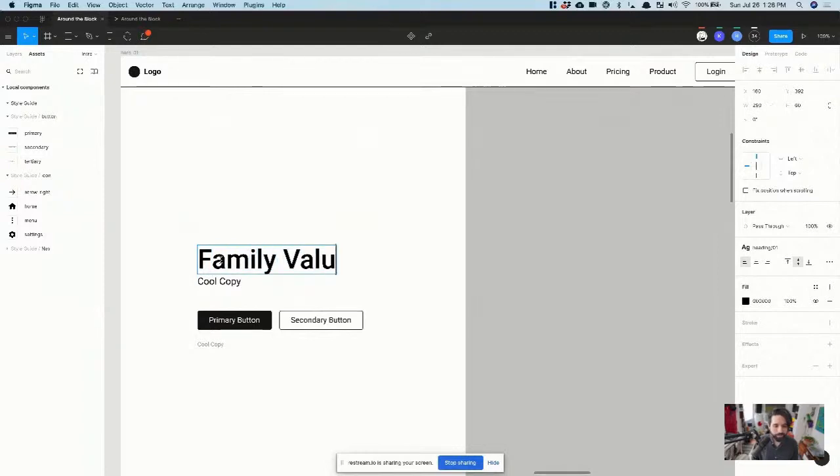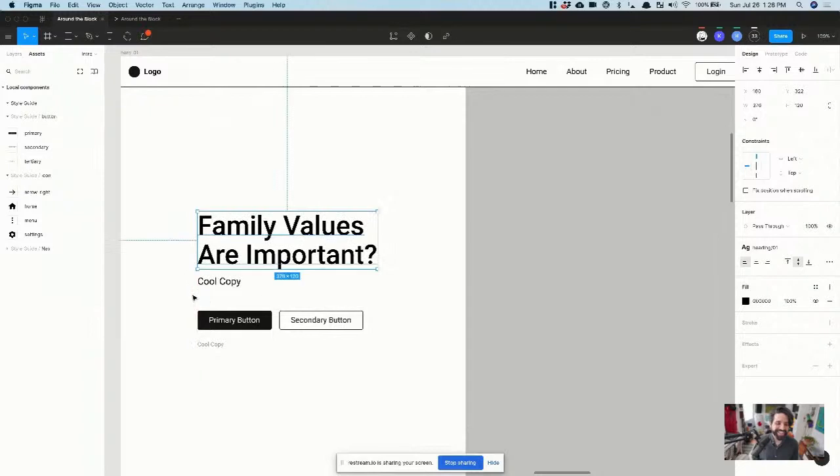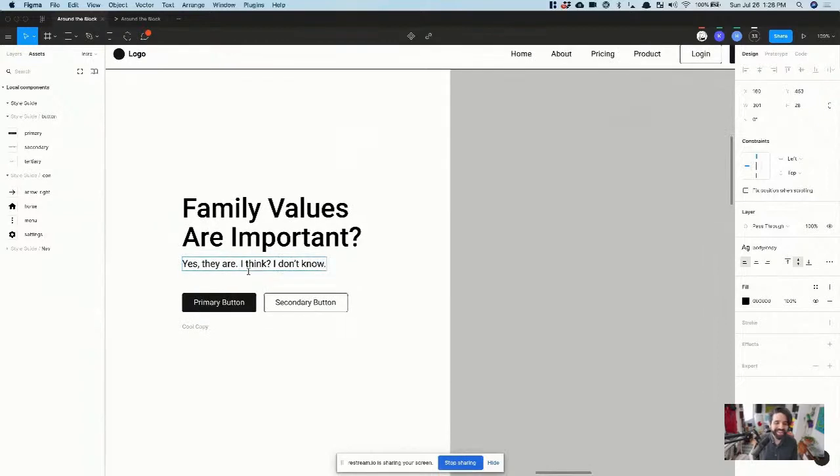Actually, let's call it that. Family values are important? Question mark. Yes, they are. I think. I don't know. That's a copy. I don't know what this site is about. You tell me, smart guy.